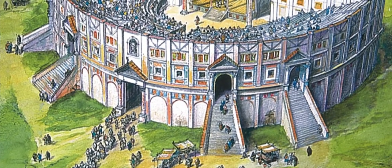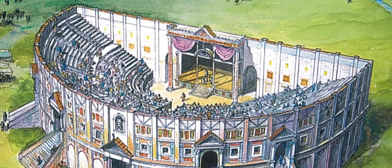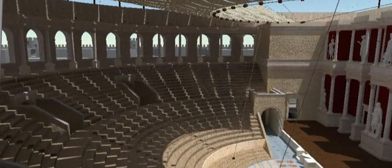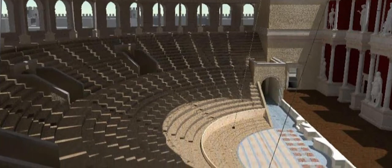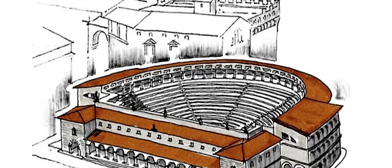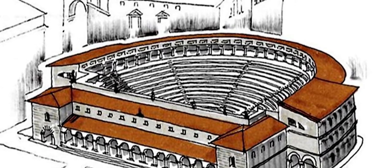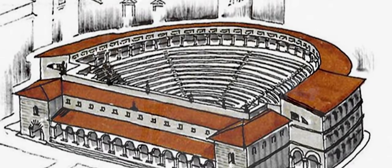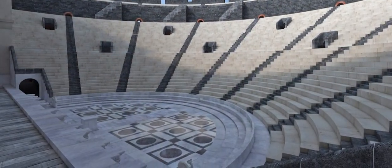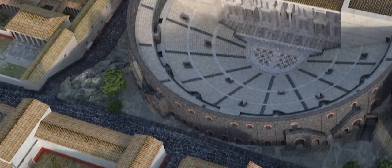A Roman theater had a cavea, a round, circular cavea, that was standing in front of the stage and hosted the seats for the visitors. Then the cavea was divided in wedges, in sectors, having substructures for the seats, and in this case people could enter from the top loggia of the theater or from the inside of the theater through vomitoria, so through little entrances in the cavea. In front of the cavea there was a paved round part called the orchestra that hosted the choir, and then the stage and the scenery.